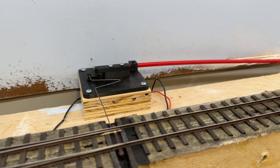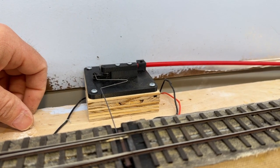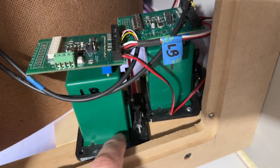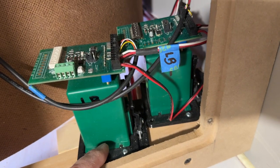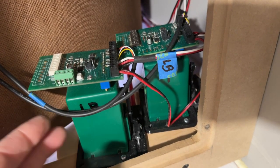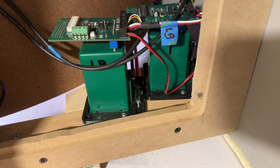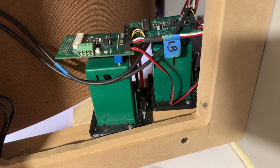Nothing too much new has been going on other than the spiking of rail, but I want to go through a couple things I've been working on. One of these I've showed before — these pivot things I've made for my remote tortoise mounts. Those go back through the control cables underneath the backdrop, and then they come to these 3D-printed devices that just screw down to the base. The switch machine screws into those; they've got a pivot arm that grabs the control rod and pulls it back and forth. This lets me have these mounted on top where I don't have any space below.